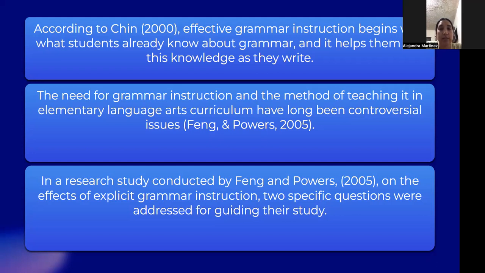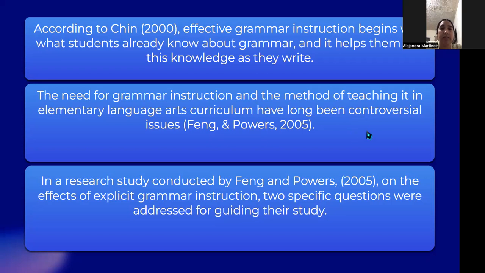Therefore, as teachers, we must determine what the students already know about grammar and build up that knowledge. Grammar instruction needs to be couched in meaningful context, which includes appropriate student support as well as involving them in learning experiences that encompass whole class instruction, small group instruction, collaboration in pairs, and independent work.